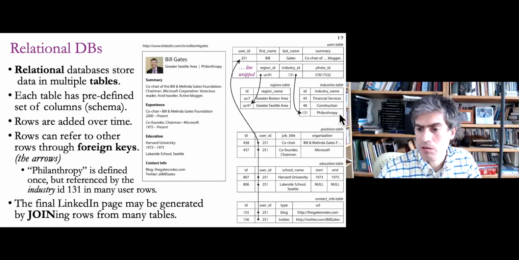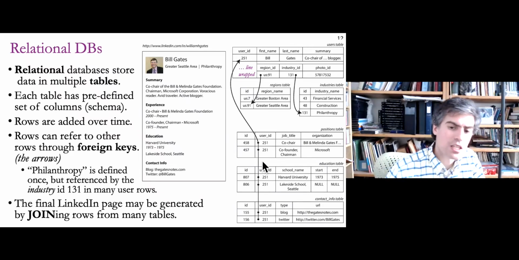Notice also the industry ID refers to this industries table. We also have these other tables that give additional information. There are two rows here in the positions table that give information about Bill Gates. They do that by providing the same user ID, 251, that's listed in the user table. So all these 251s together point to this row. Really there should be 6 different arrows, but to make it clearer, all these arrows are joined together and they point to this one table. The information about his education is in 2 rows because he has 2 different education entries. Those all refer to him with this user ID here, and so on.